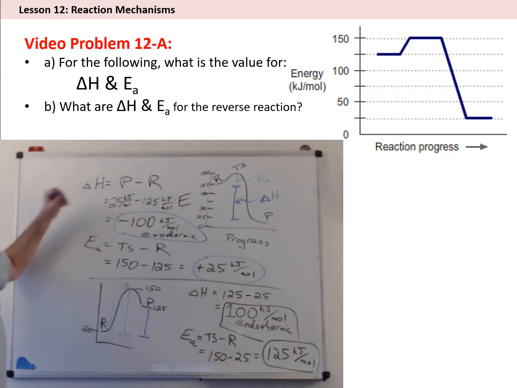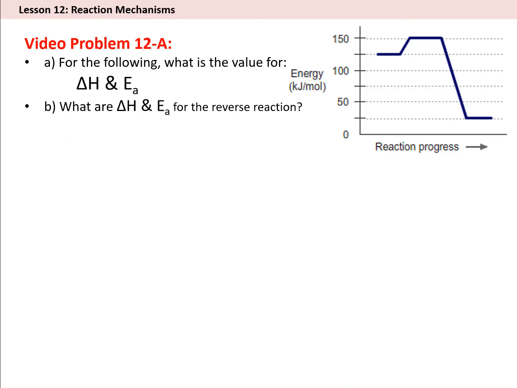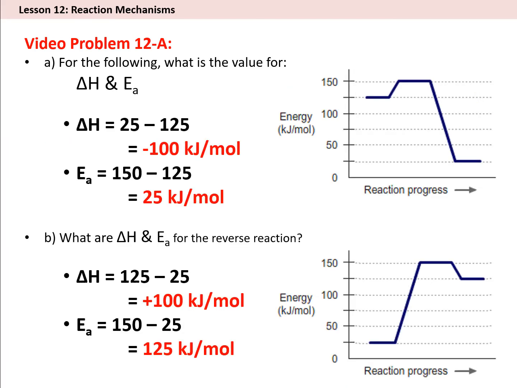All right, so we did it one direction and then we reversed it and we could figure those out. If we look at these on the screen, what we can see is that my delta H between the two just flips, right? Negative 100 to 100. That's because that's what we learned in thermochemistry, thermodynamics, right? Flipping a reaction flips its delta H. But notice the EA, right? It doesn't flip. It's more complex because you have to take into account the difference in this hump. All right, but EA is always positive.